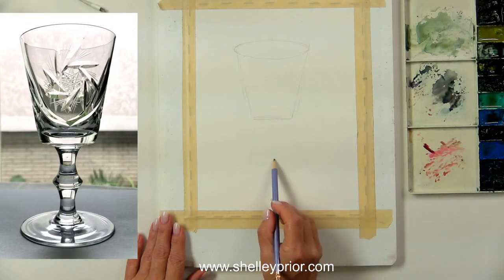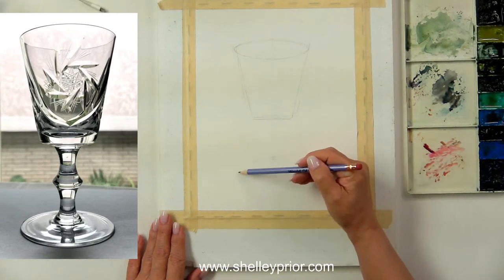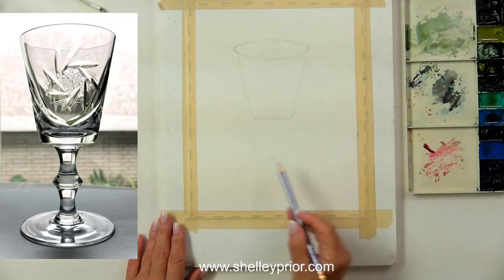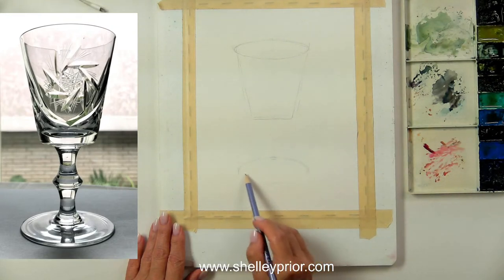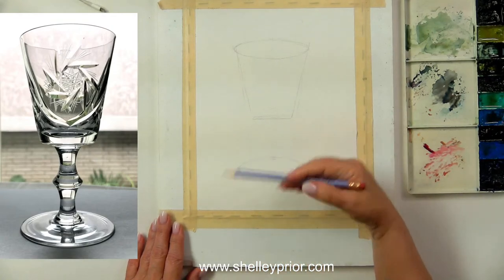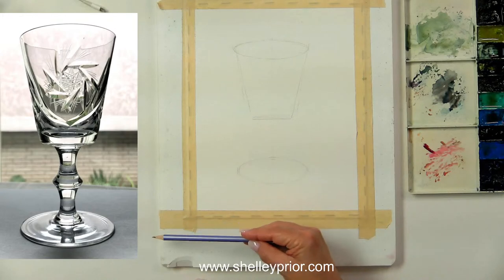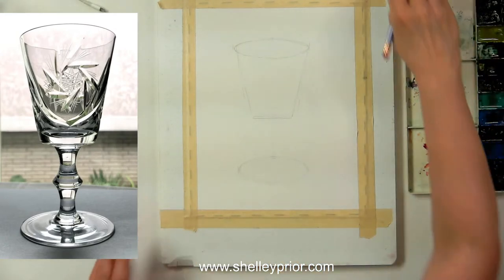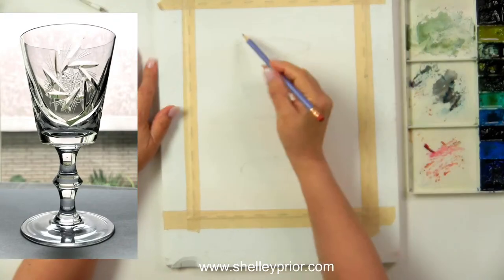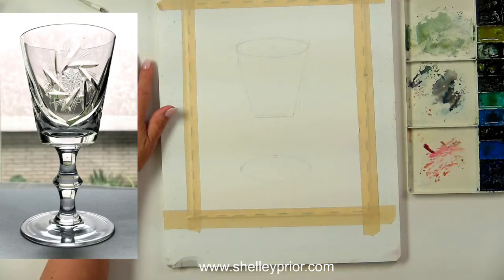All right, so for the bottom, let's get this circle, this ellipse, and I'm going to make this, and is it as wide as the top? It looks to be just about as wide. So I'm going to work within the height and width of that space to make my ellipse. Now, when you're drawing perspective, these are things you need to look at, like how much distance is there between the top of that circle or ellipse, the oval shape, and the bottom of it versus the width. A lot of people will make this opening much too round. I mean, you know it's a round opening, right? Obviously, it's a round opening. But when you put it in perspective, that really changes how that looks.